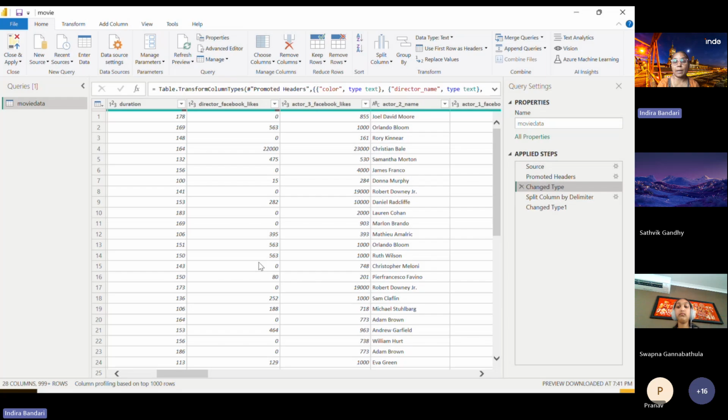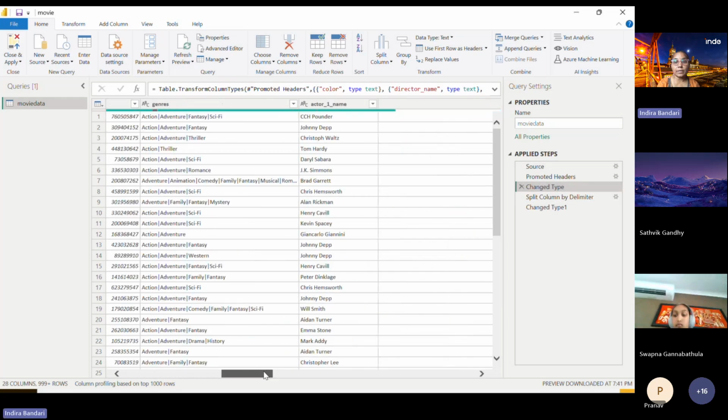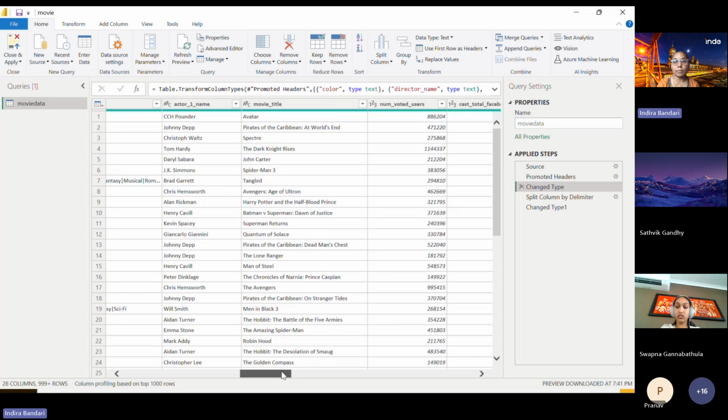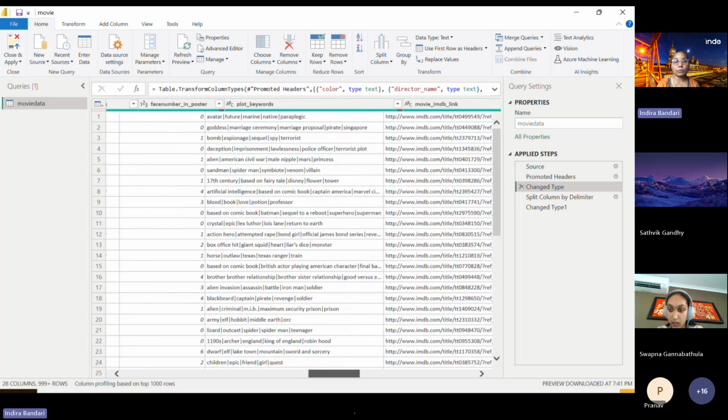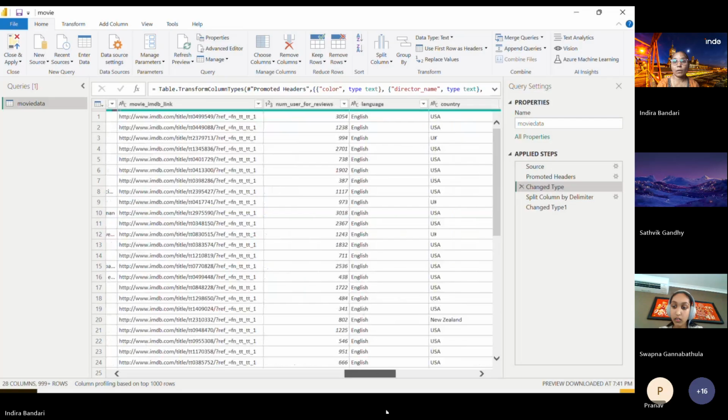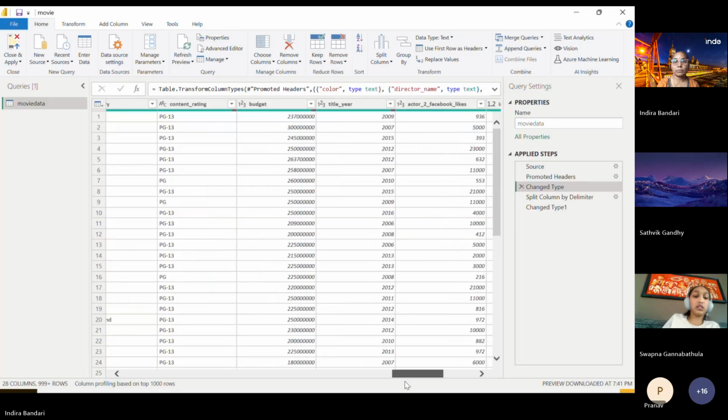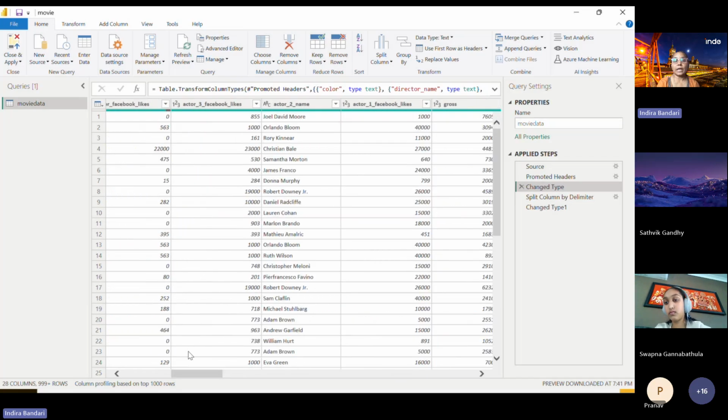Director Facebook Likes is a number, that's why it is 123. Similarly, I think there is an amount which will be decimal. Let's see. Budget is also whole number because there are no decimals, it's just a number because of the high budget amount. So that change has happened already.